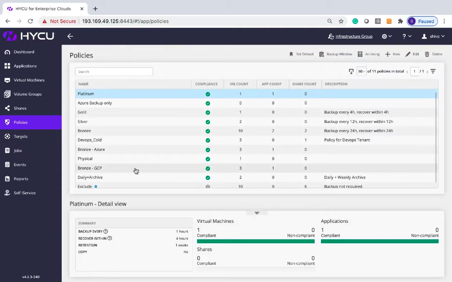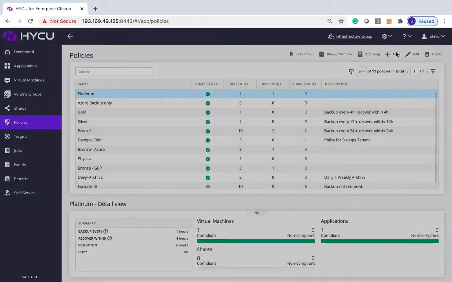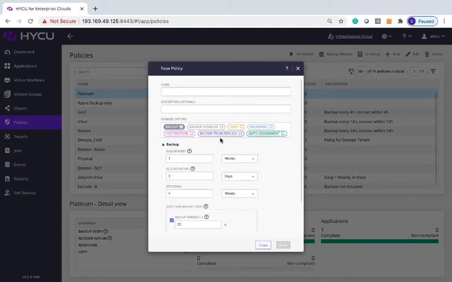Now it's time for us to discuss how HYCU does its backups, right? So HYCU is purely a policy-based data protection solution. You basically define all of these rules and regulations on how your data is supposed to be protected. You define your SLAs through HYCU policies. Now, let's take a look at how you create a policy. HYCU does have a lot of out-of-the-box backup policies, but for this demonstration, I'll just talk about how you go about creating a new backup policy.